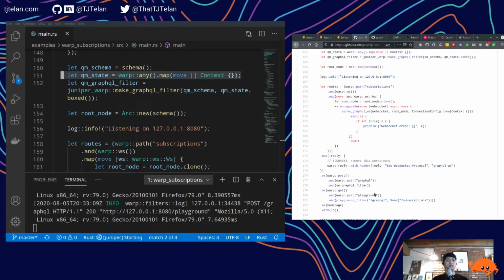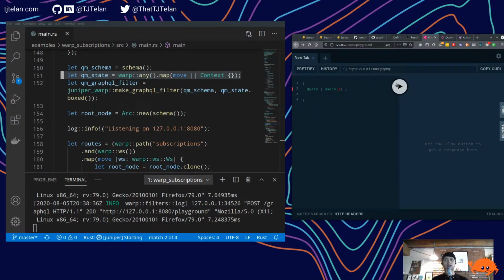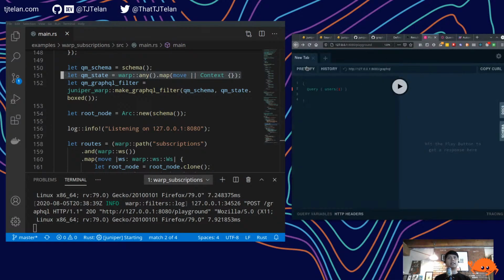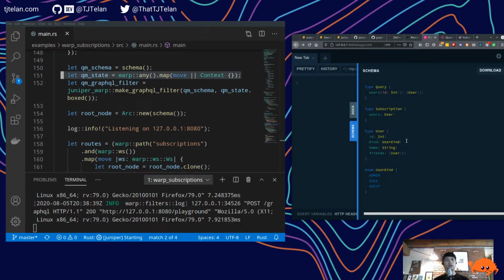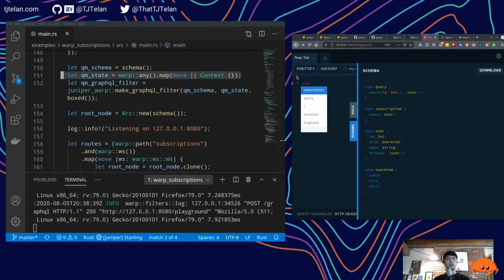It seems to do something. Okay. Type query. How about just users? Users ID one.